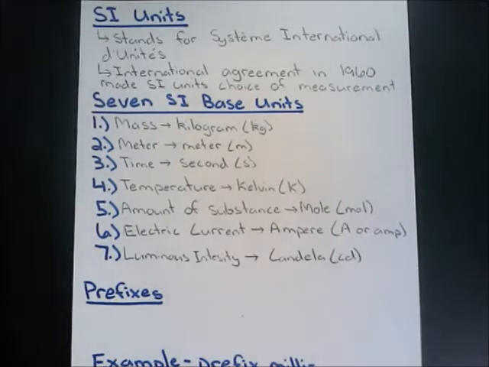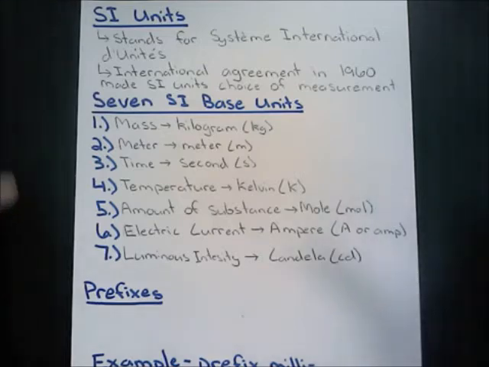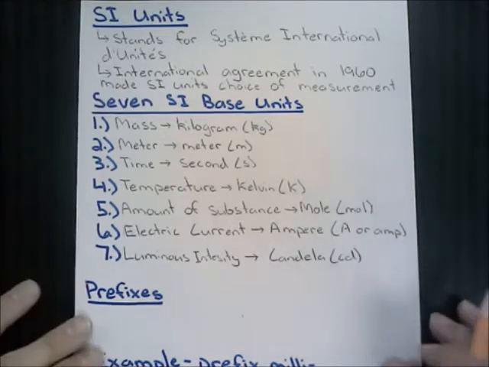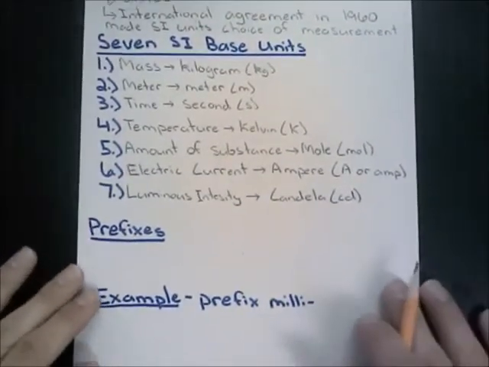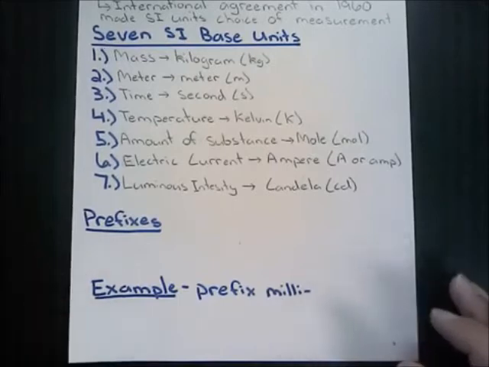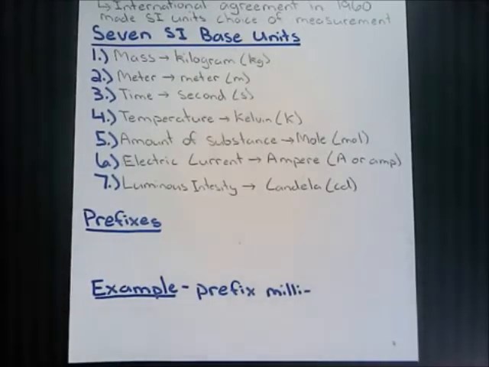Now, there are some times when these base units are not big enough or are too big. So what we need to do is, even though we have these as our base units, we need some way to modify it to make it more applicable to the particular measurements that we are taking. So what we do is we use prefixes, and these are used to indicate smaller and larger units obtained by decimal fractions or multiples of the base units.